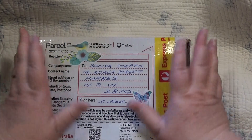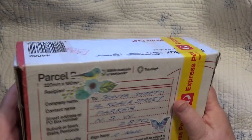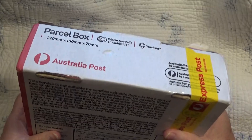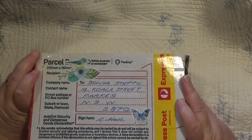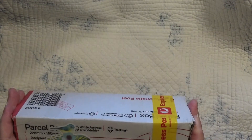Hello everybody, this is Sonia. I have got a Happy Mail parcel — look, I've got a Happy Mail parcel! Thank you very, very much for this. This one is from Christina Hall and she lives in Melbourne. Thank you so much for this, Christina. I really, really appreciate this.